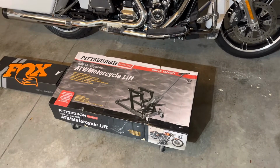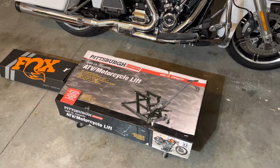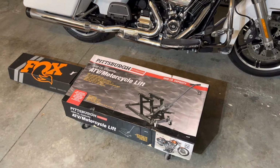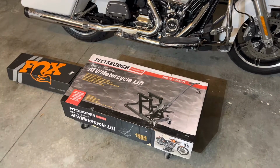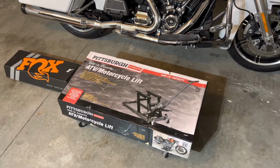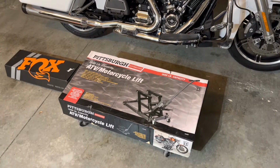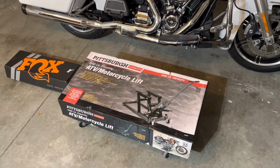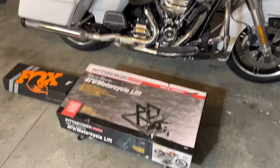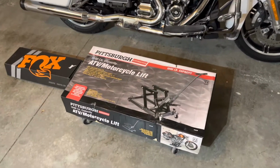So I went to Harbor Freight and I picked up this Pittsburgh ATV motorcycle lift for $139 plus tax, which in today's market is pretty amazing. The other reviews I've seen on it say it's a satisfactory lift, it has no problems, and it works exceedingly well. So I'm going to go ahead and get this thing together. I'm going to come back and show you what it looks like. I'm not going to put you through watching me put the four pieces together, and then we'll come back and we'll lift up this Road King and you can see how well it works.